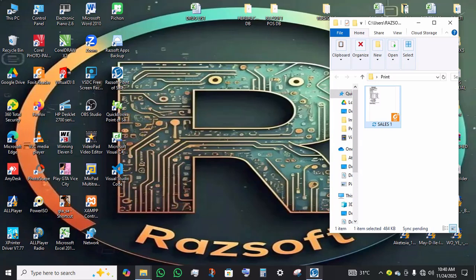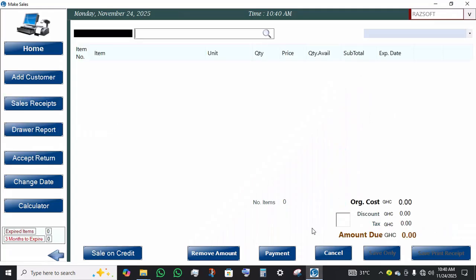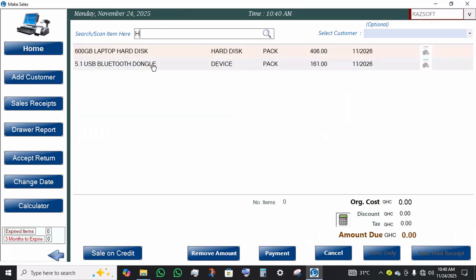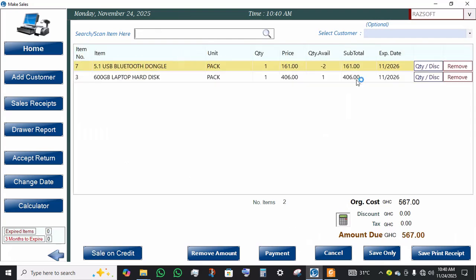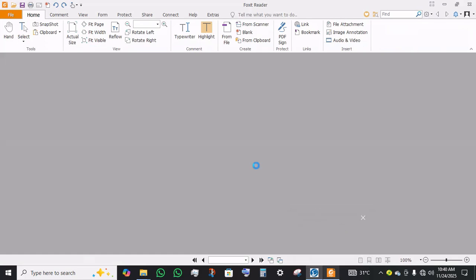Whilst we wait for the receipt, we can at least be doing other things. So we can print a new receipt. I think the first one is ready.